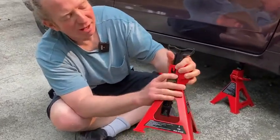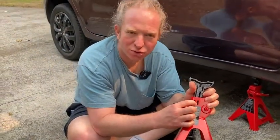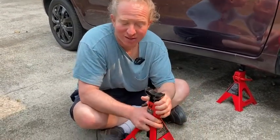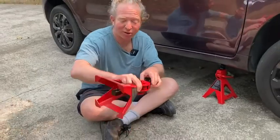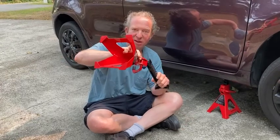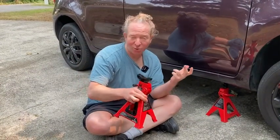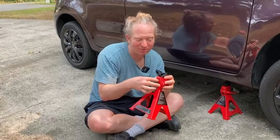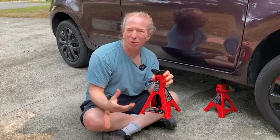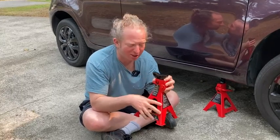bend this tab after inserting the ratchet bar. You're supposed to take a punch and a hammer and hammer that in. I tried to do it with a screwdriver and it just was not enough. So what is this for? Well, let's say you're carrying this and you go get some water — carrying them like this, the bar is going to fall out and perhaps land on your foot. So carry them upright. You need a punch, which is some type of heavy piece of metal, and a hammer to get it to work.